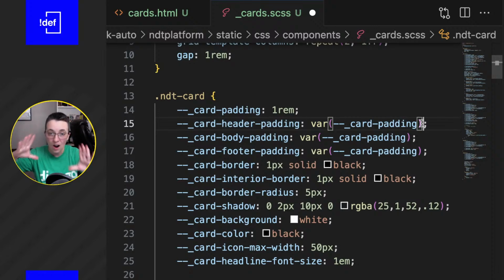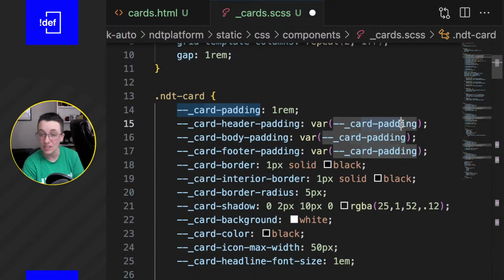We have a card which has a heading, a body, and a footer, and each of those is currently using all of the same padding definition, but now we can tweak each individual section as needed.